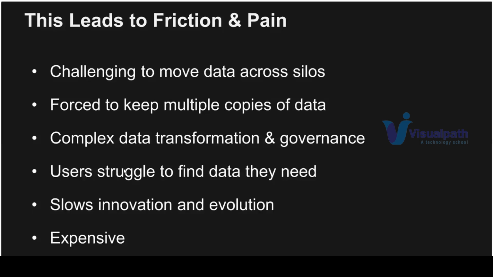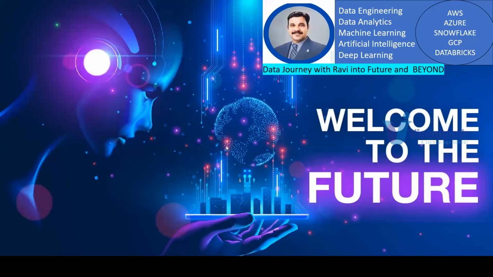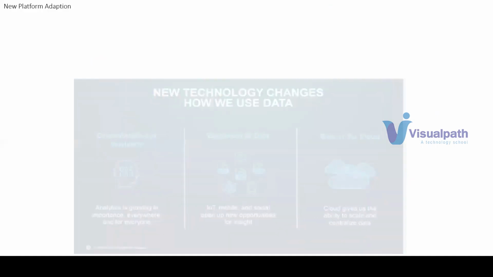That's why the old architectures and scenarios you have seen have so many drawbacks or pain areas. That's the reason we want to get into the future. When we want to get into the future, we need to make a data journey into data engineering, analytics, or machine learning. So here, the focus is on Snowflake with data engineering and data analytics. That's what we are going to do here.